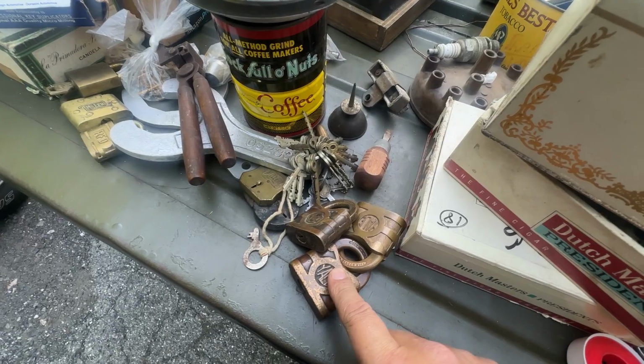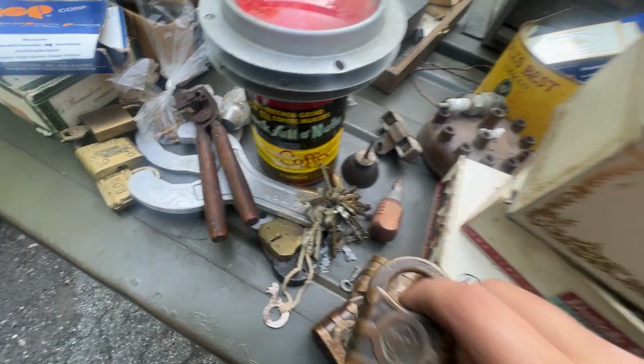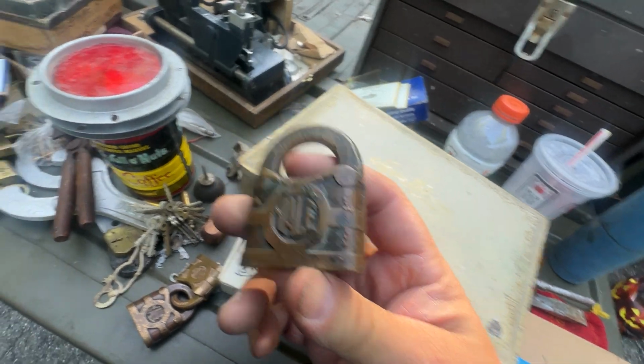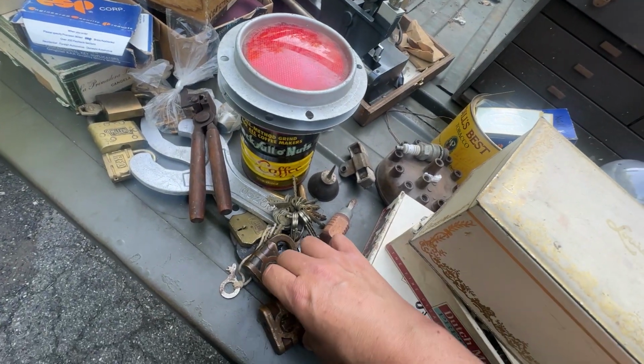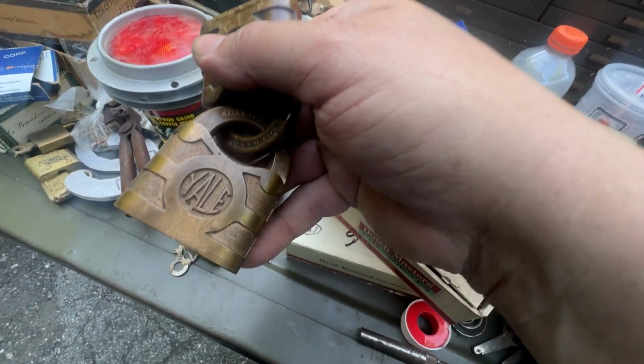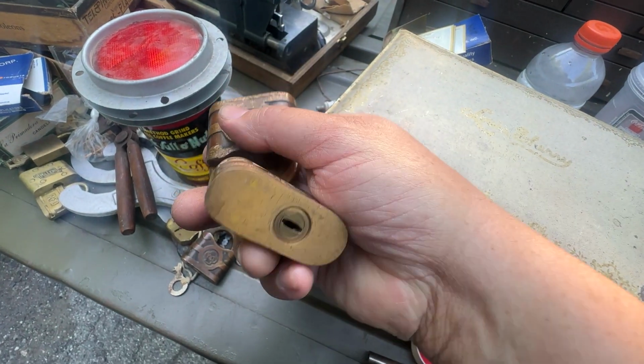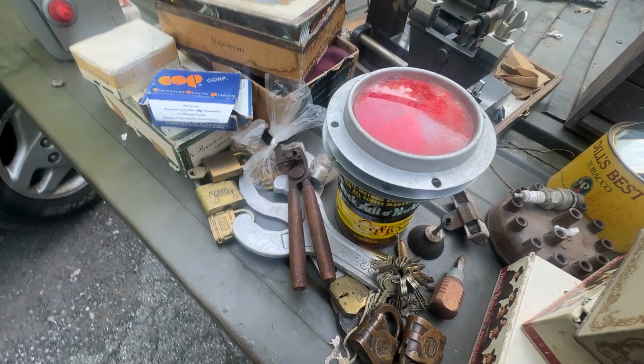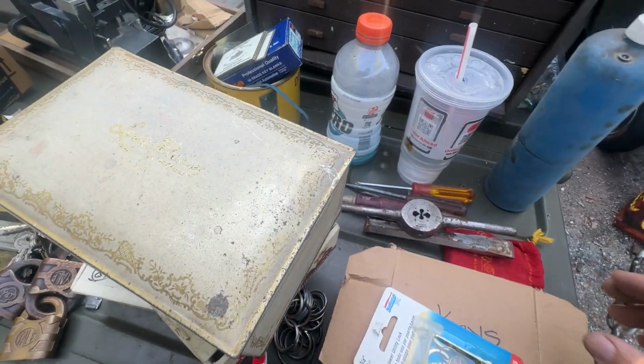And like I said, lots of these nice, really old Yale locks. Really clean, too. They're really nice locks. Look at this. Well, this one here is like brand new. I mean, look at that. It still has the shine on it. I know those are expensive. Let's see, lock sets, we got plenty of those.